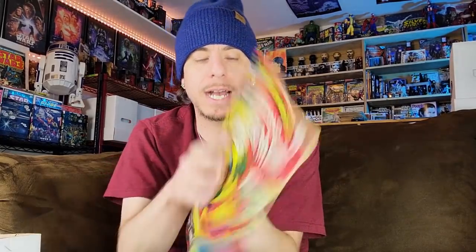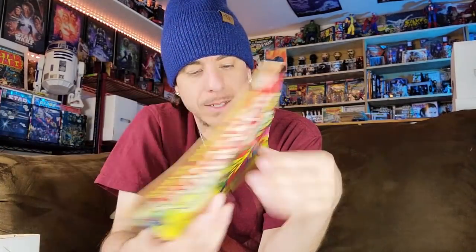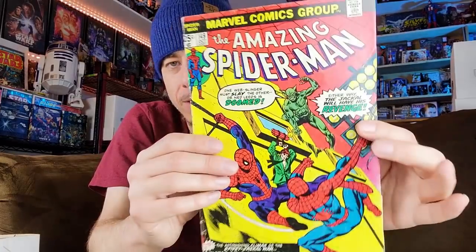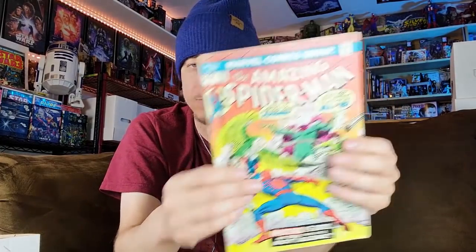This is a good one: Amazing Spider-Man 149, first appearance of the Parker clone — aka Ben Riley, though we didn't know it was Ben Riley at the time. A lot of folded-over corners, a bit of a lower grade, definitely some pressable defects. And this is Amazing Spider-Man 141 — first time Morbius teams up with the Sinister Six, which might be happening in the MCU. There's a little bit of spec around here, but it's got a subscription fold and it's beat up. Some kid drew a happy face on Mysterio's helmet!